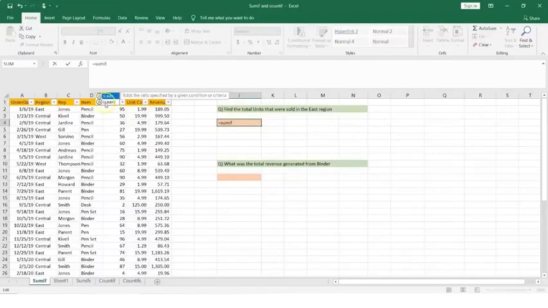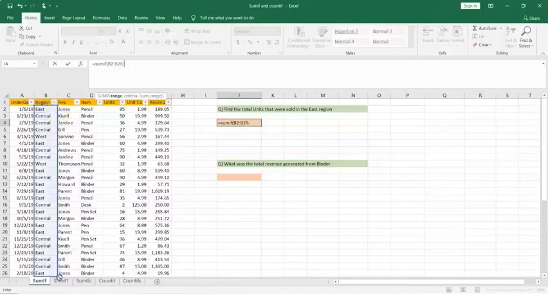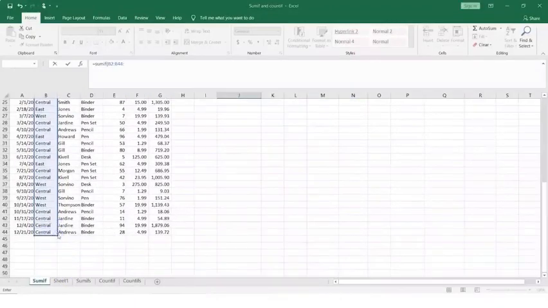Now when I say SUMIF, it shows me there is a function with SUMIF which we would want to use, and here once I open up the bracket, it tells me, okay, what is the range of data which you are interested in. So I'm interested in all the units that were sold in the East region. So we are interested in the region which is here. So I can basically be selecting this, and this tells me you are interested in the data here. So let's not take the header value. So let's say B2, and then we can go all the way to the end. So we can basically select this way. That's the data we have. Select this and hit enter.